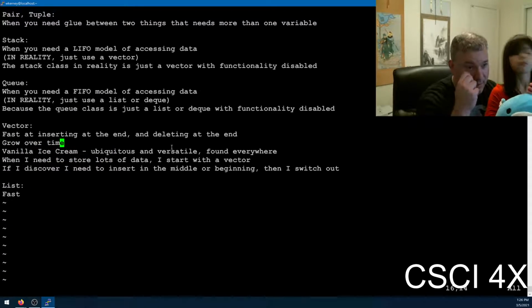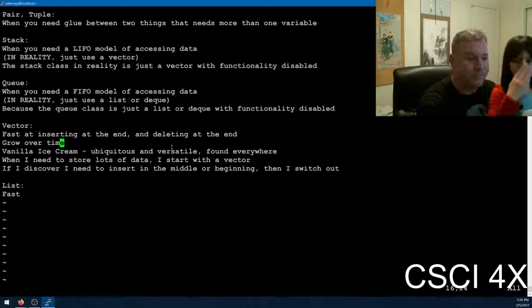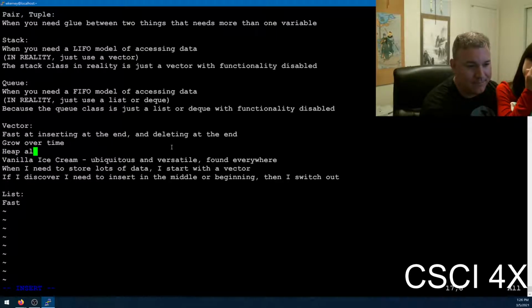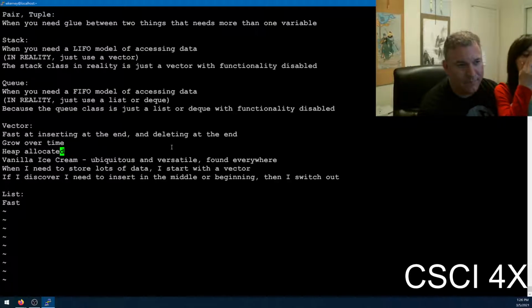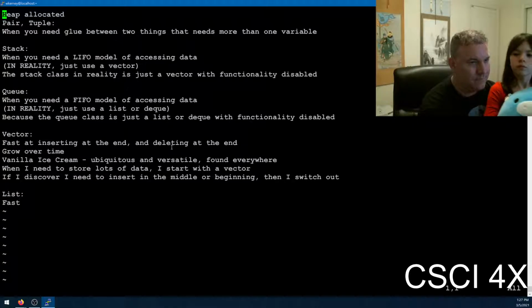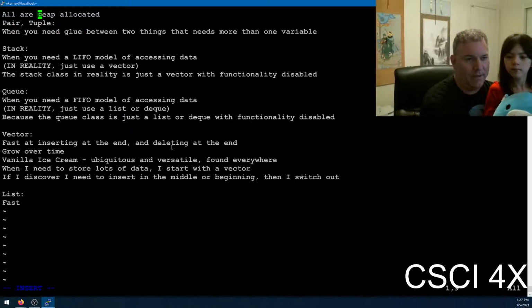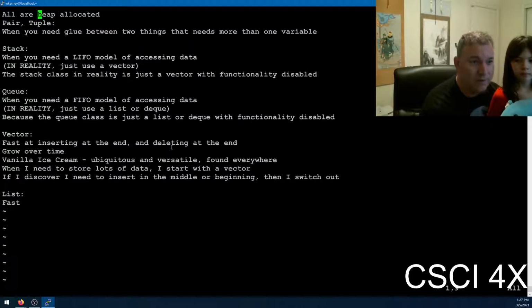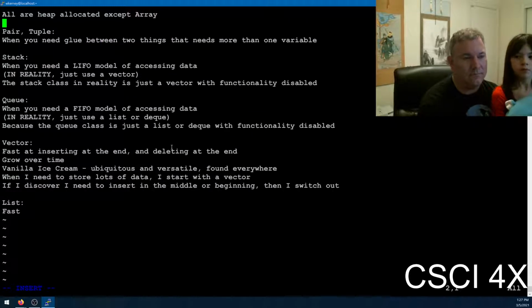That's nice. They're heap allocated. Pretty much all these data structures are going to be heap allocated. Do you guys understand what I mean by heap allocated? Like they're made using new, not on the stack. All are heap allocated, except array.